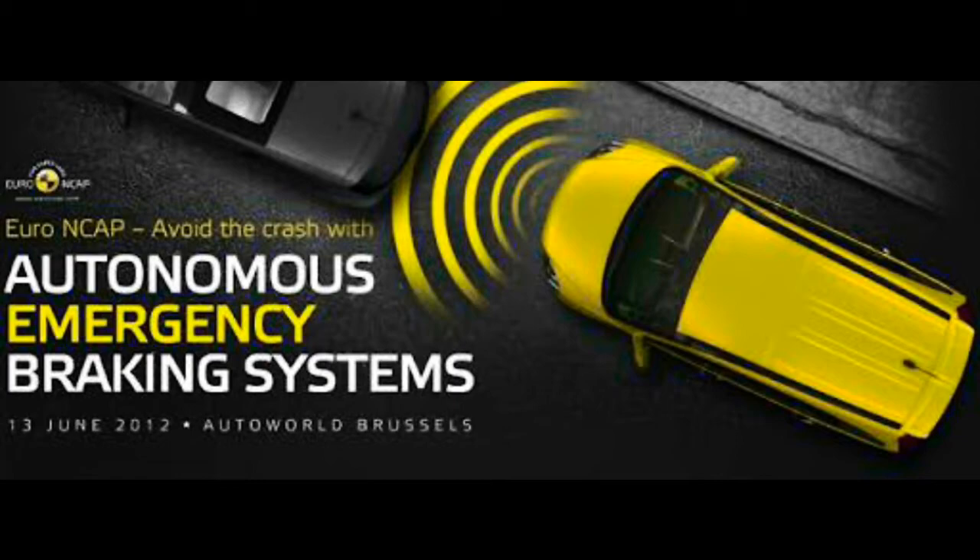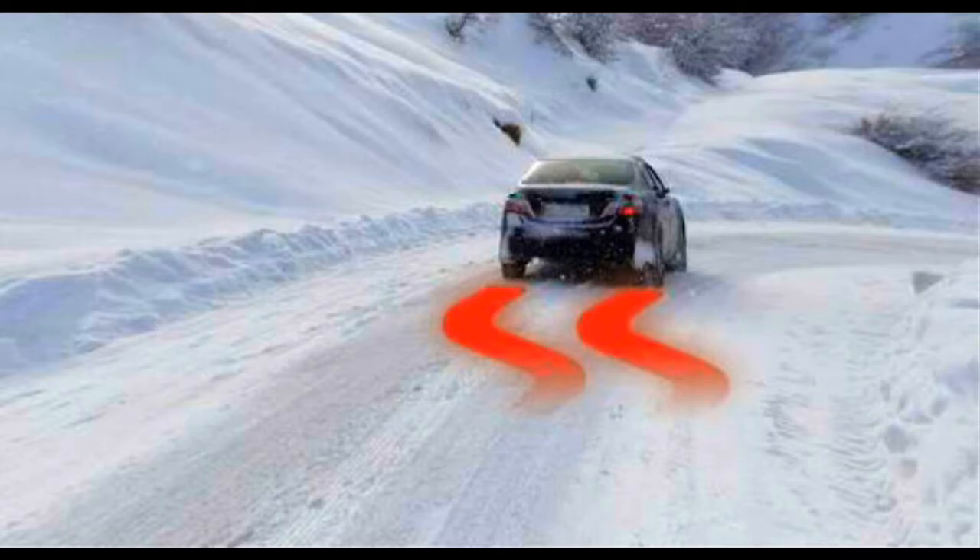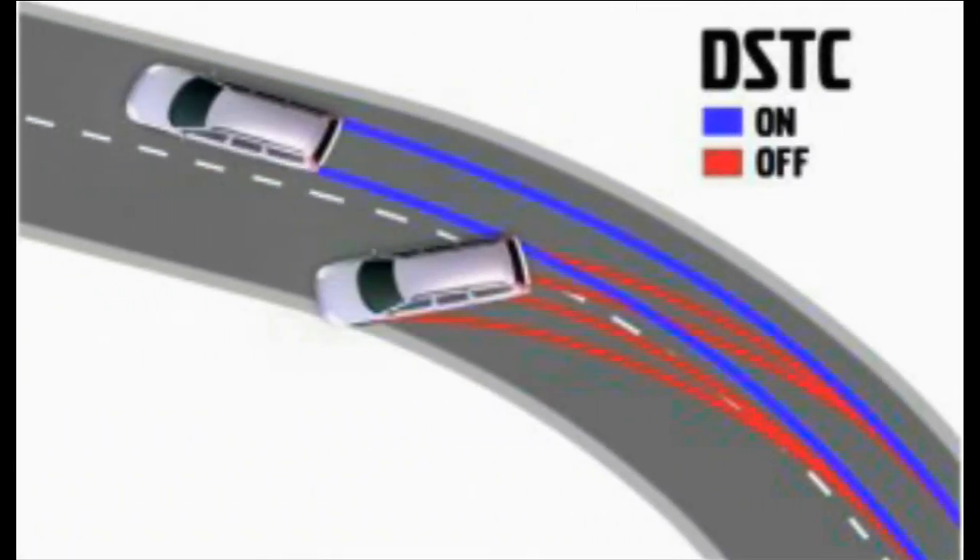The next safety feature is Cornering Brake Control (CBC), an automotive safety system introduced by manufacturers like BMW and Mercedes-Benz. It is a further development of the anti-lock braking system, designed to distribute brake force during braking and cornering. It works by applying braking pressure asymmetrically despite physically difficult conditions — for example, when the car swerves toward the inside of a bend and wheel loads change. By asymmetrically distributing brake pressure to the left and right side brakes, or by reducing pressure even when the driver brakes outside the normal ABS range, it maintains corner stability.